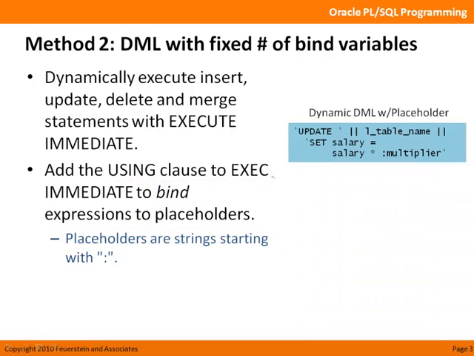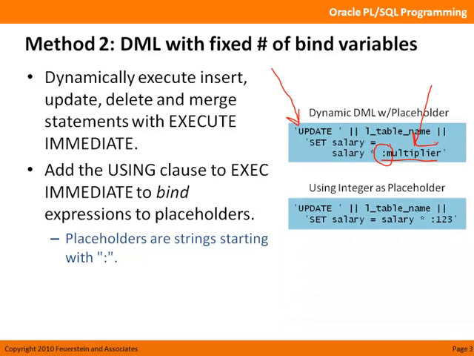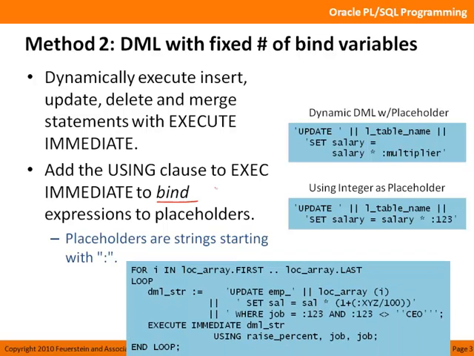So first of all, what's a placeholder? Well, when you're constructing a string with SQL statements inside of it, you can reference a placeholder, basically reference a point in which a value needs to be put into your dynamic SQL statement using a colon and then a name or even conceivably an integer value. Here's an example of an integer placeholder and a string placeholder. So whenever you see the colon followed immediately by a name or an integer, you know that that's a placeholder. And when you run the SQL statement, Oracle needs a value to stick into that placeholder, to bind a value into it. And the way you bind is with the using clause.